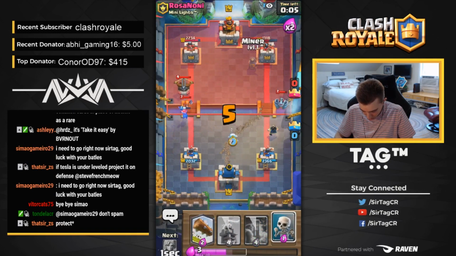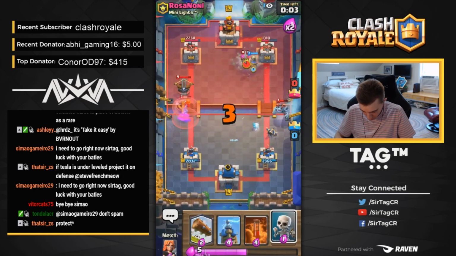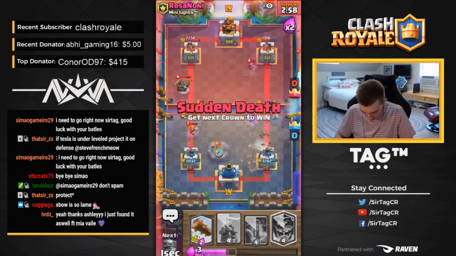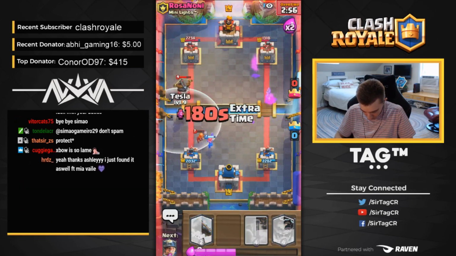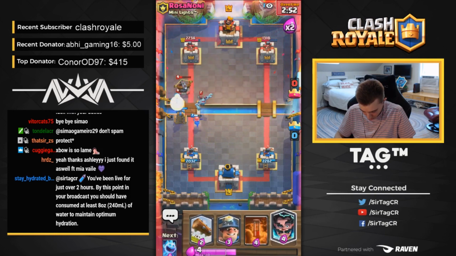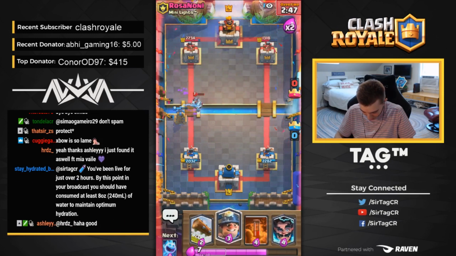So notice where I dropped the Miner. It's going to take the targeting from the X-Bow. This is really important. Drop another Valkyrie. This time we're going to go for a Tesla just to make sure that we can obliterate his X-Bow. Otherwise, we wouldn't be able to. Try to finagle that Tesla in there somewhere, somehow.